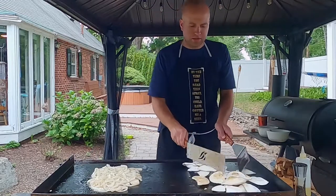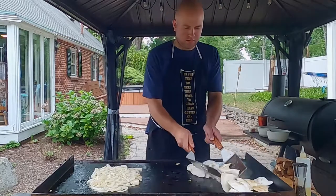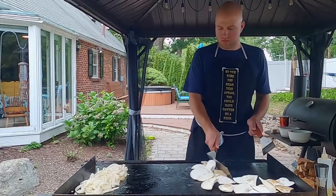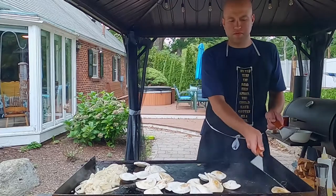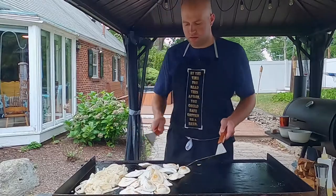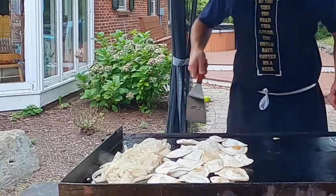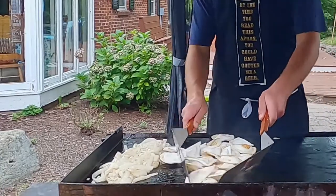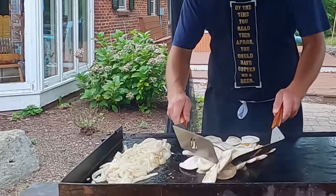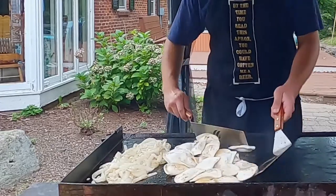I don't want them to burn on one side, so I'm just gonna flip them quick. Or actually, you know what? I'm gonna move them over to this side. That way they can soak in the butter from the onion. Going to dump some more oil on them, and that oil will also transfer over to the onions. Give them a nice coating because we're going to add our good friend's salt and pepper after this.